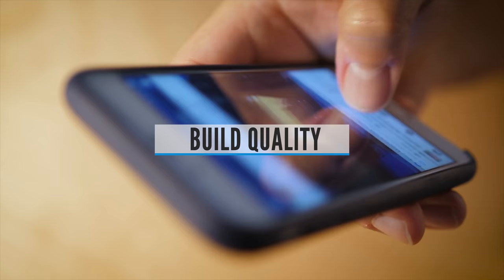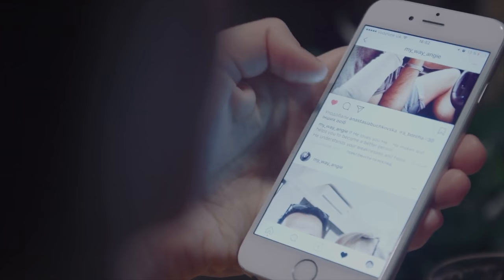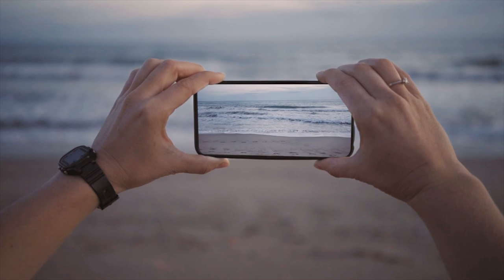Build Quality: Putting together a budget-friendly phone is generally straightforward — use as much plastic as you can. Plastic is crazy cheap and can feel cheap, but it's also a pretty good material. It's somewhat durable and can generally survive a fall or three. If you're planning to throw your phone in a case, this probably isn't a big issue. Occasionally, a mid-range phone OEM will throw in some aluminium rails, which is nice. Generally, you won't find anything better than Gorilla Glass 3 covering the screen, so anything over that is an upgrade.